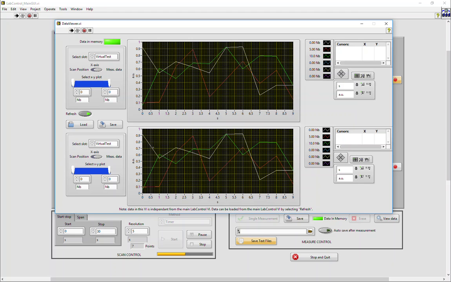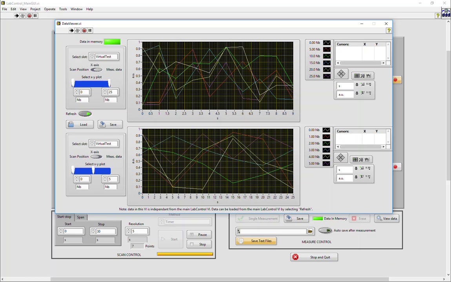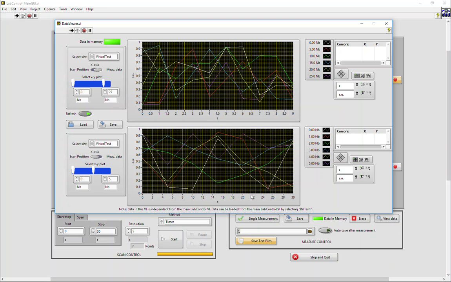Now you can select two data sets on this GUI. Currently, I have only one data set available. You can also change the x-axis, which is currently the x-axis as defined by the equipment. However, I can decide that the x-axis becomes the actual scan position, which is in this case my time, every 5 seconds. And I can select how many data points I want to show on the graph.